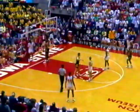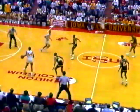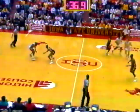What a tremendous basketball game. Over 14,000 packed to the rafters here at Hilton Coliseum, and every seat filled. And then some. Reaves in for Mo. This may be the crucial point of the ball game right here, is just getting the ball inbound. Iowa State with one timeout remaining. Think for 10 seconds. Better get it across the line.